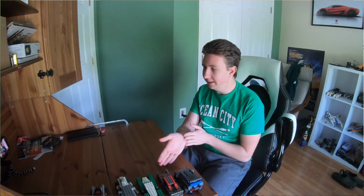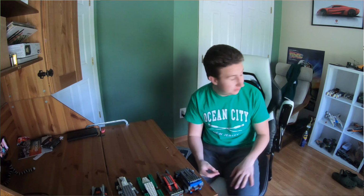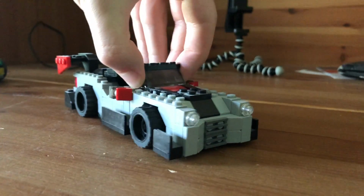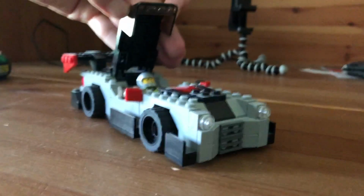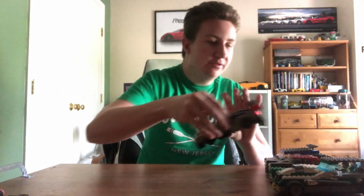As I showed you all of my Lego cars, and I have quite a bit more over there. If you want to see a video on my Lego cars, I will definitely do that, but unfortunately, we don't have any cars right now that open like this, where it's literally just the roof opening up. Why don't we have cars that do that? I want a car that does it. That's so cool. Literally, the roof opens up. When I start my own car company, this is how my car's gonna open. I'm just gonna say that. So make sure you fund me so I can make my own car company and have cool doors on it.